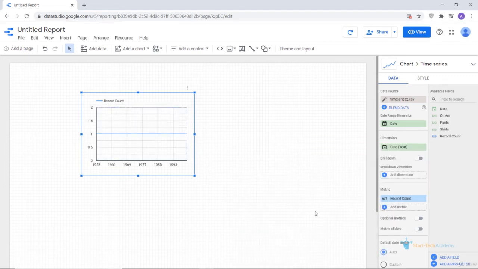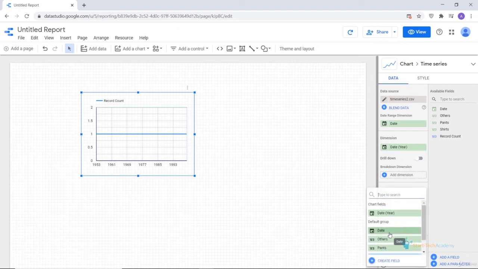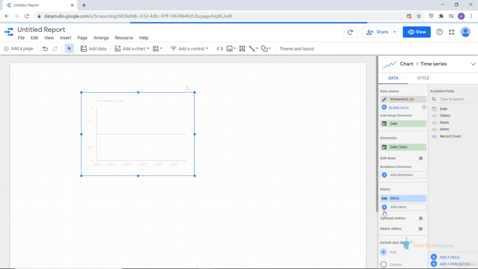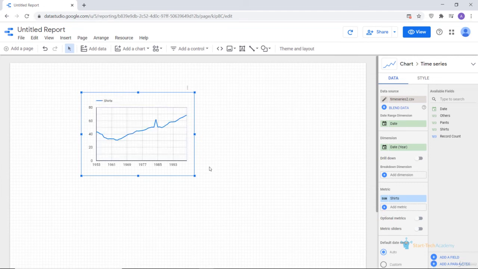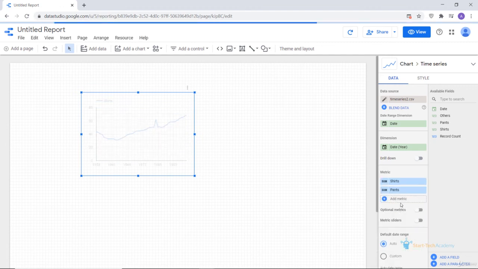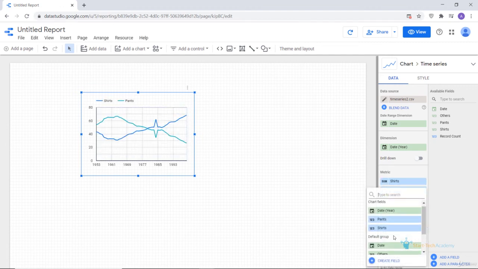This configures the dimension part, and on the metrics, I want to look at all these three, that is shirts, pants and others. So I'll select shirts first. You can see that a time series line chart is created for shirts category. On the x-axis, I have the dates in year format only, and on the y-axis, we have the sales contribution. Let's add the other parts also, for pants and for others.